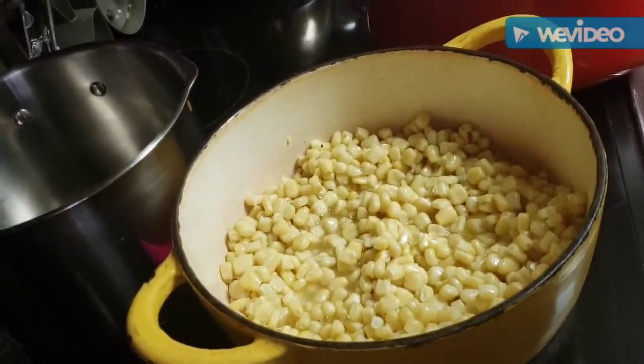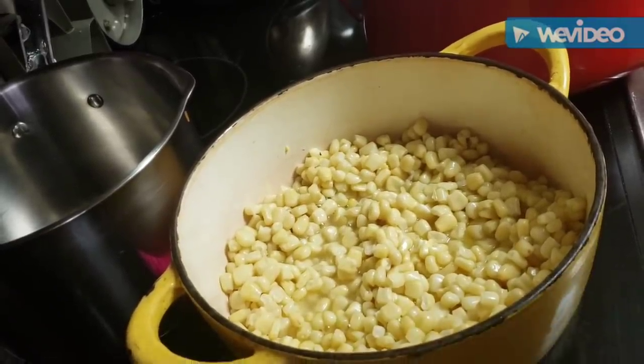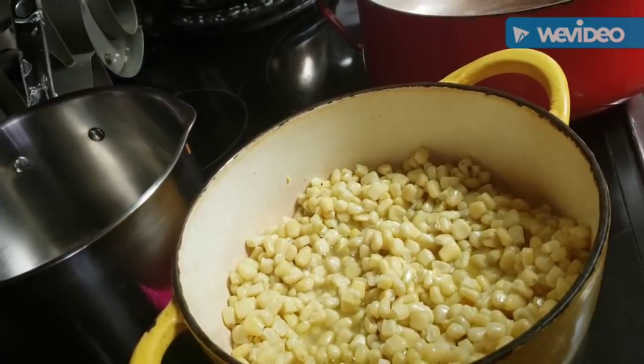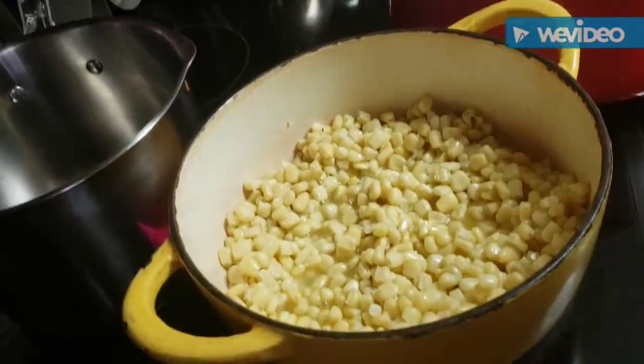I'm gonna be putting some bell pepper, celery, onion, chopped it real fine in there. Put a little bit of cheese in there, some mayo, and some sour cream, and some Greek yogurt, and we're gonna see what it tastes like. So we'll be right back.